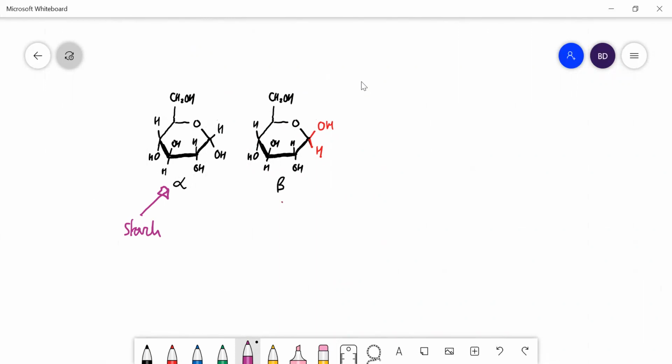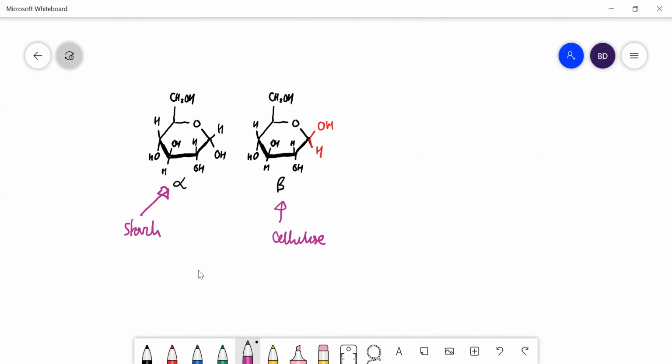Whereas if you get the betas joined together, they form cellulose. Now, cellulose isn't a globular molecule, a big blob. It's a long, straight, linear molecule, like little fibers which all knit together to form bigger fibers, and it's a very strong structural molecule used to form the cell walls of plants. It doesn't occur in animal cells at all, just in plants. But it's obviously a very important polymer, as every plant cell has a cell wall.